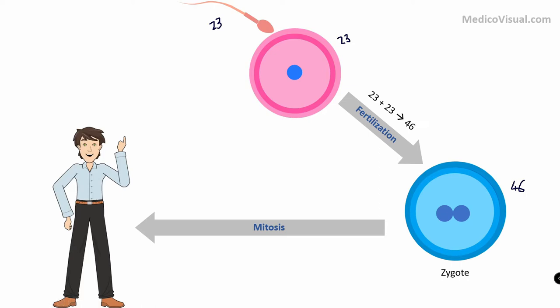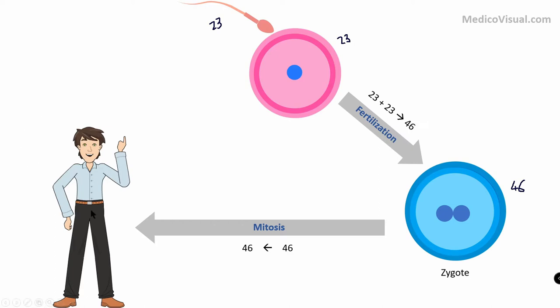Now from zygote onwards, the zygote undergoes a type of cell division called mitosis, and with the help of mitosis, zygote forms first two daughter cells, then from 2 to 4, 4 to 8, 8 to 16, and so on. Ultimately, a complete multi-trillion celled organism is formed, a complete adult human. And interestingly, through the process of mitosis, the daughter cells have the same number of chromosomes. That is, zygote has 46 chromosomes, and all the subsequent cells formed from mitosis up to this complete organism, all of them have how many chromosomes? 46 chromosomes. So the same number of chromosomes is there.